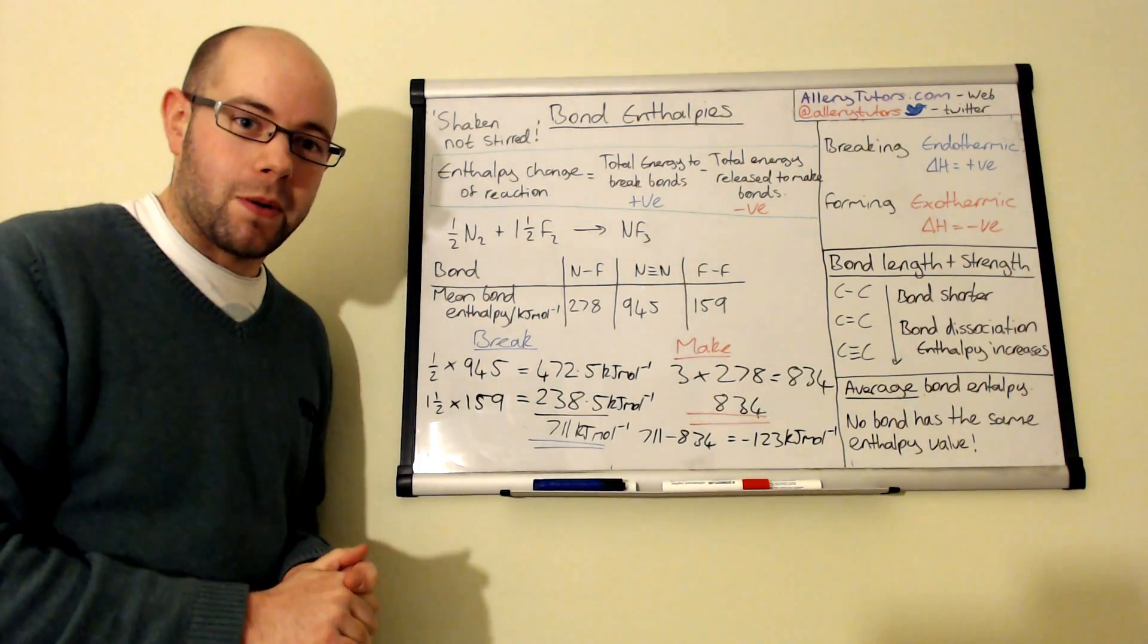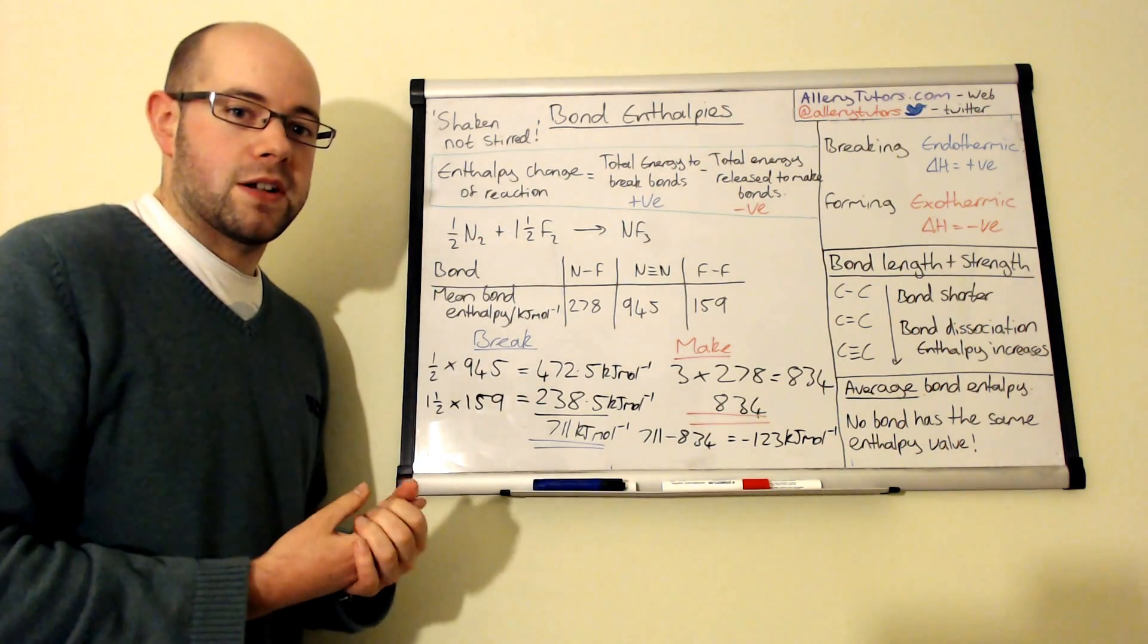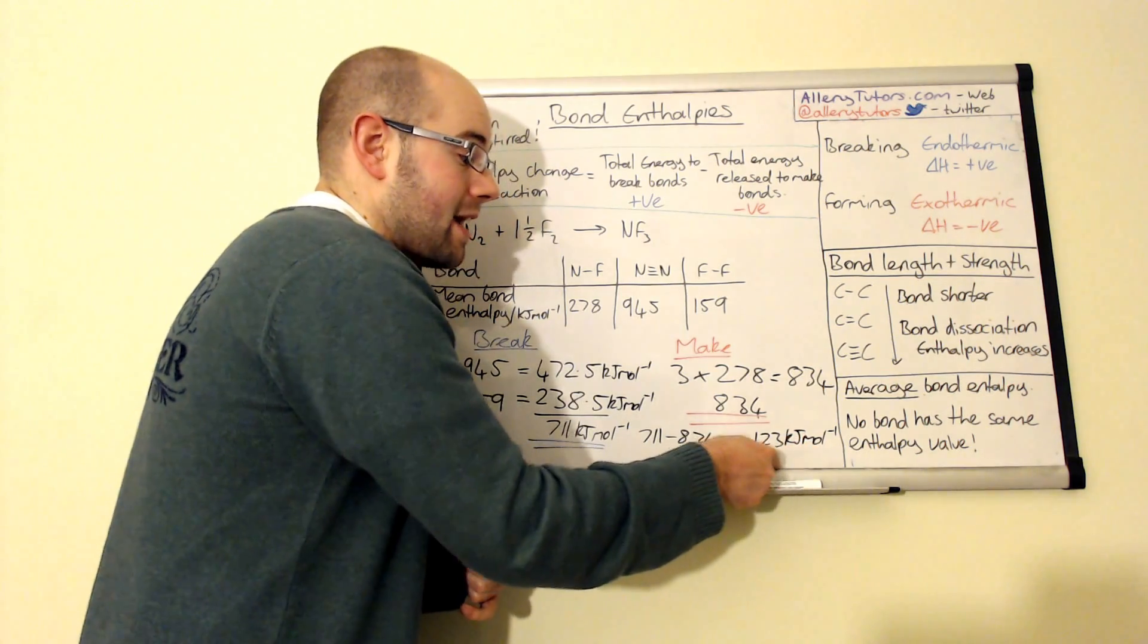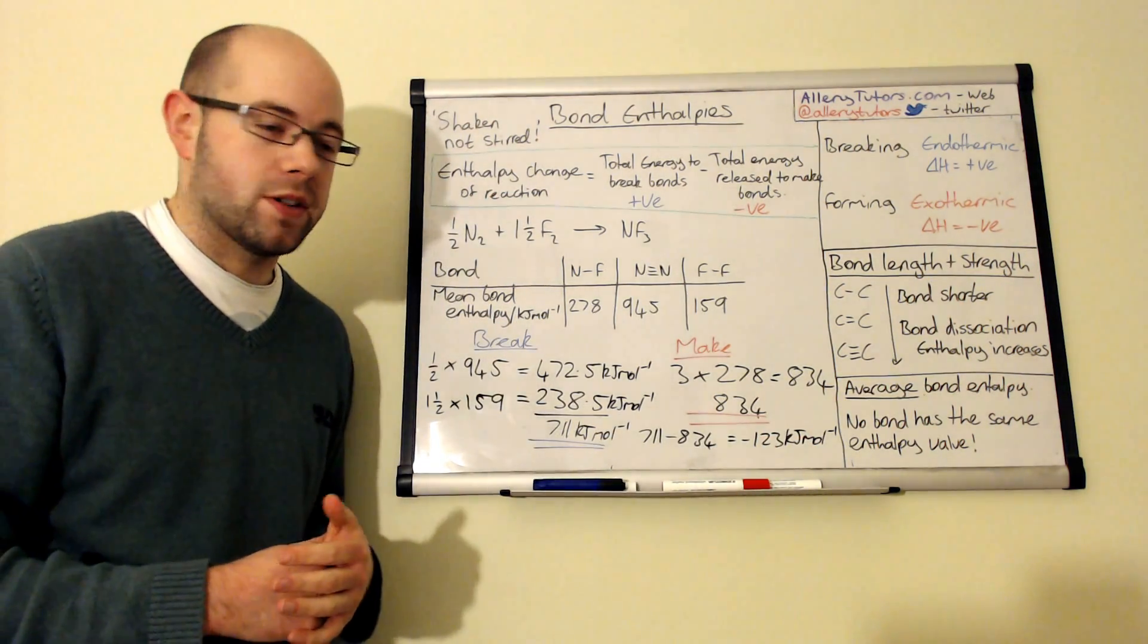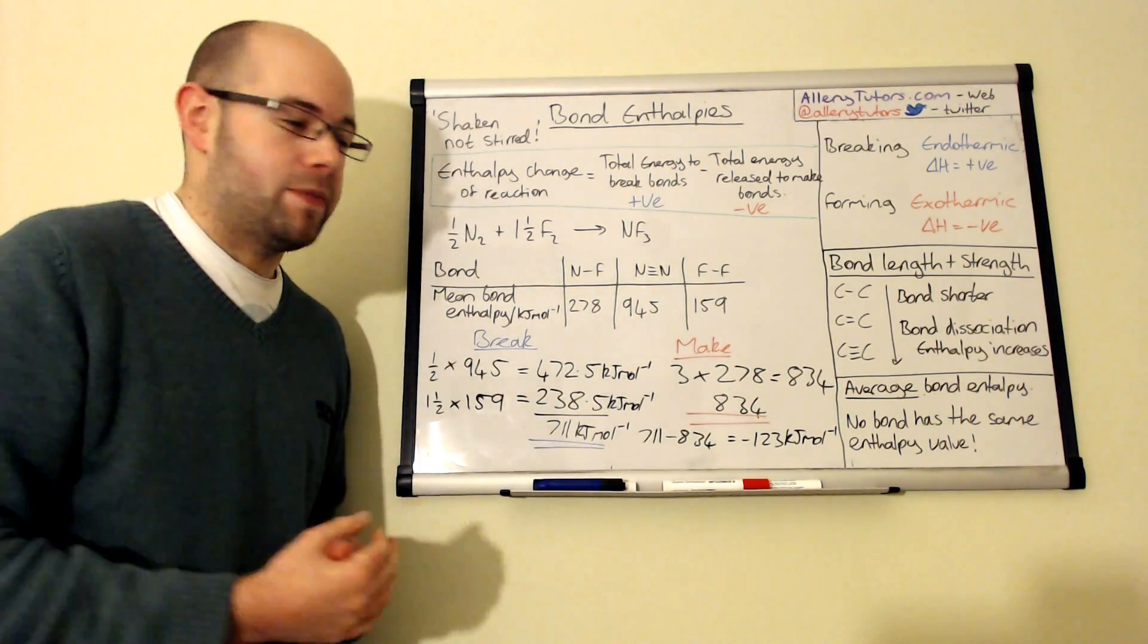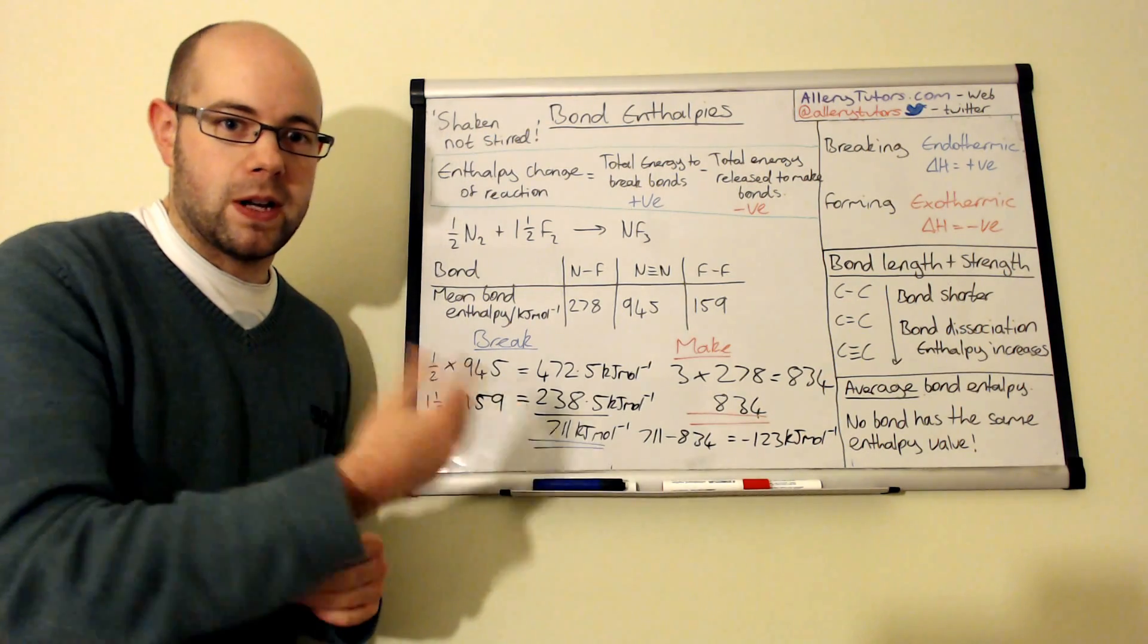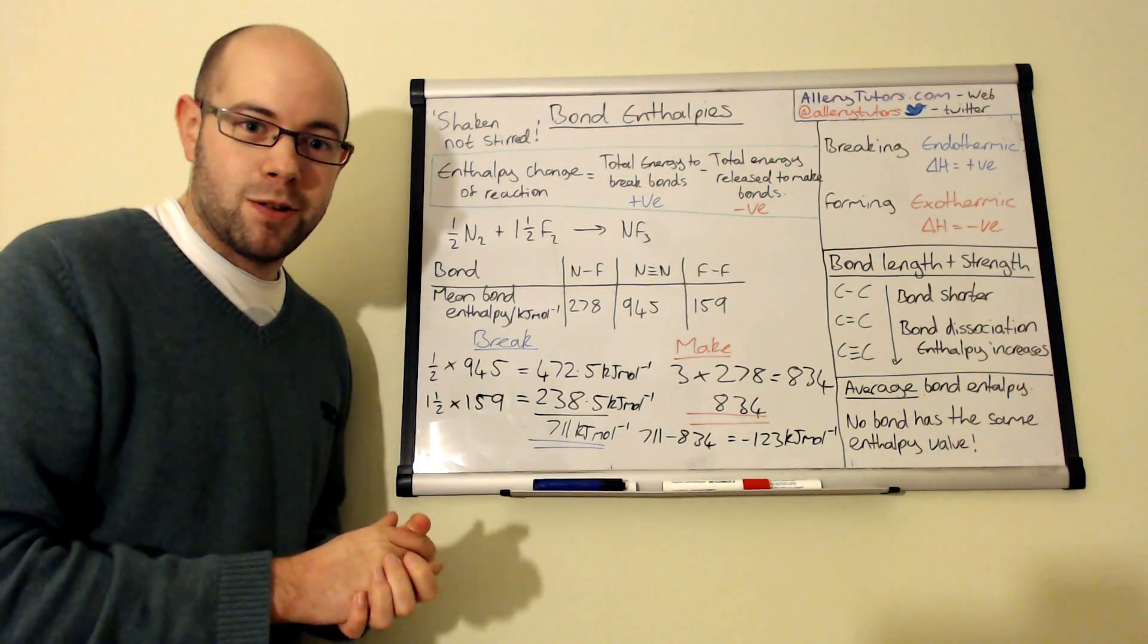So that's how you do it. Just make sure you take into account every single bond, make sure that you take into account the molar amount as well attached to that, and make sure you finally understand that this value here is an average bond enthalpy, and it's not a specific one. So there may be a disparity, like a discrepancy, sorry, between this value and maybe a value that they might give you in the exam. But just be aware that that's a mean value. That's it, hope that helps, bye.